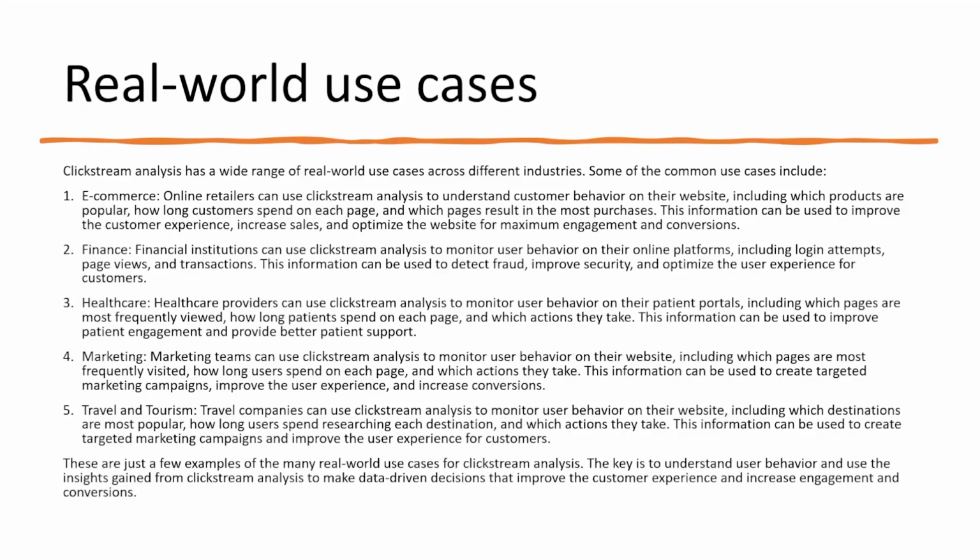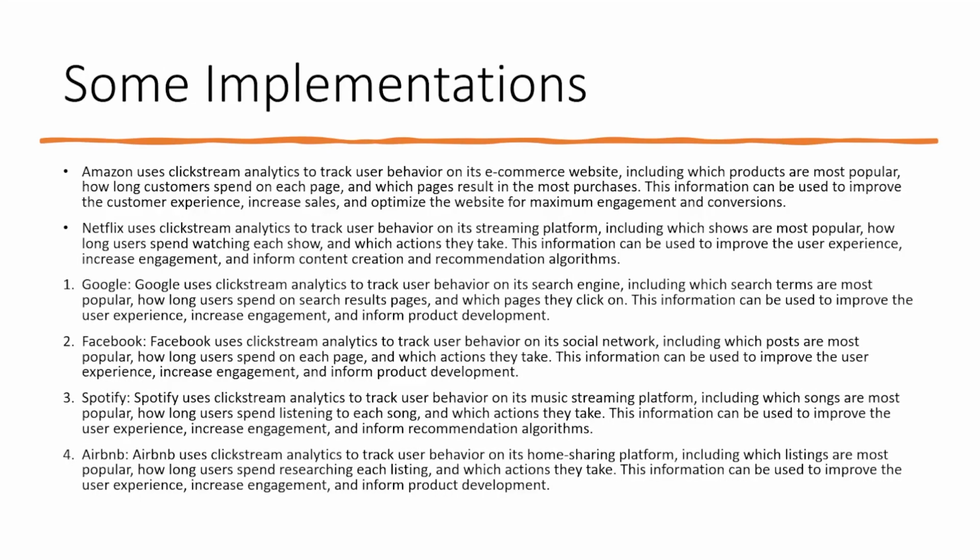Marketing, similar to tour and travel: which tour package is widely used, which tour package is less popular or highly popular, a company can find out using this kind of analysis. Amazon uses clickstream analytics to track user behavior on the Amazon portal itself, how much we spend on each page's product or any services, and they improve their customer experience, increase sales, and optimize the user experience for maximum engagement.